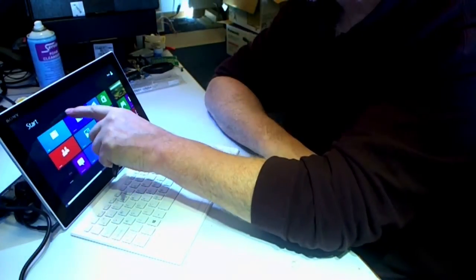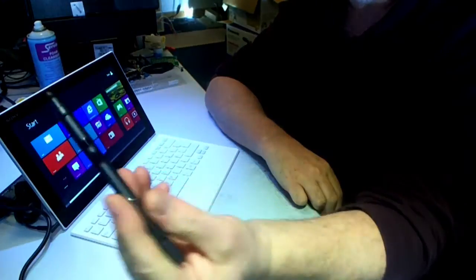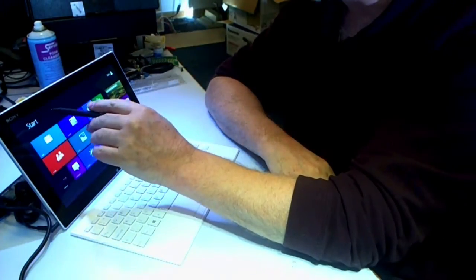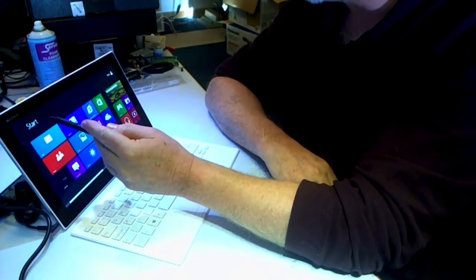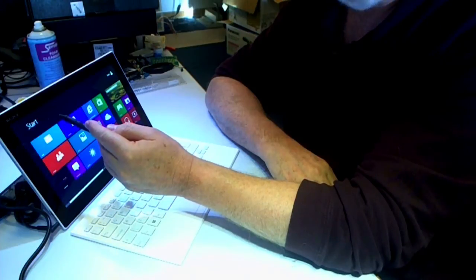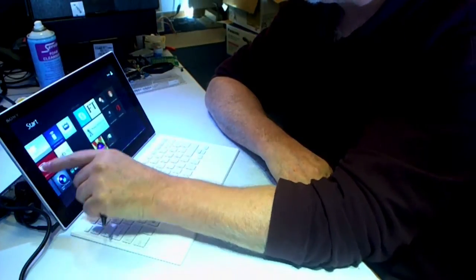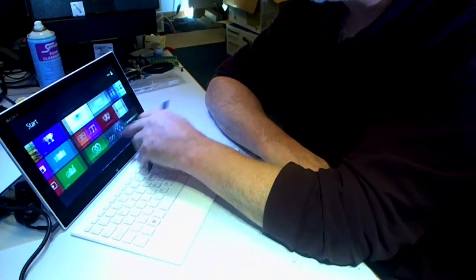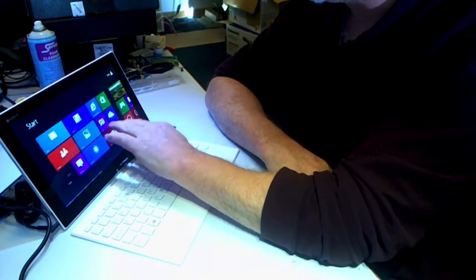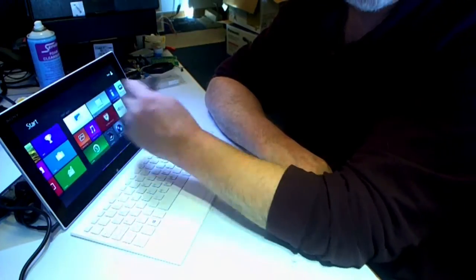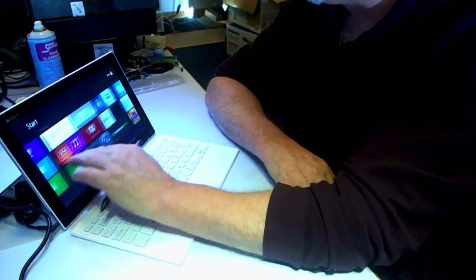You can move it around, of course, with your finger, and you can also use this pen. The pen's particularly good. I can see some action happening here long before I actually touch the screen. Looks quite nippy up to now. You've got a very soft touch on the screen, not like the old resistive displays where you had to press on the screen.